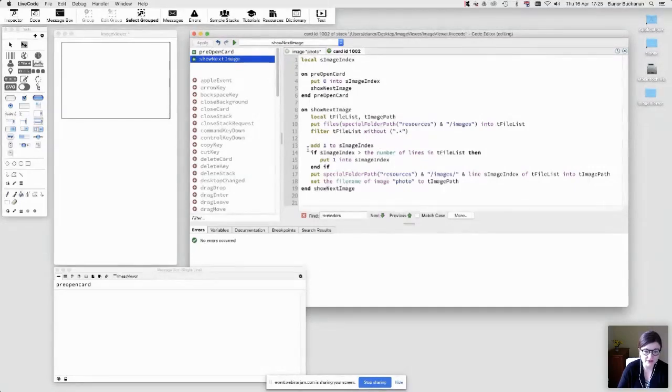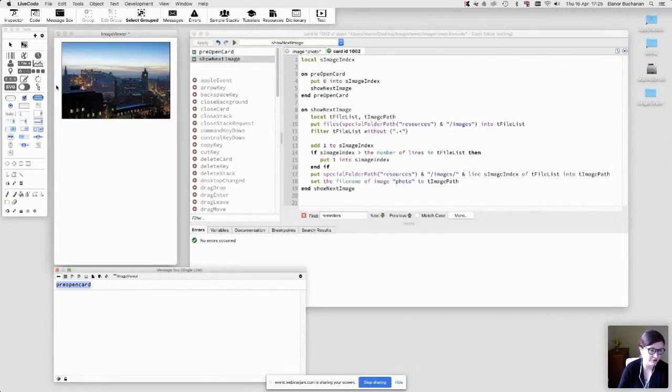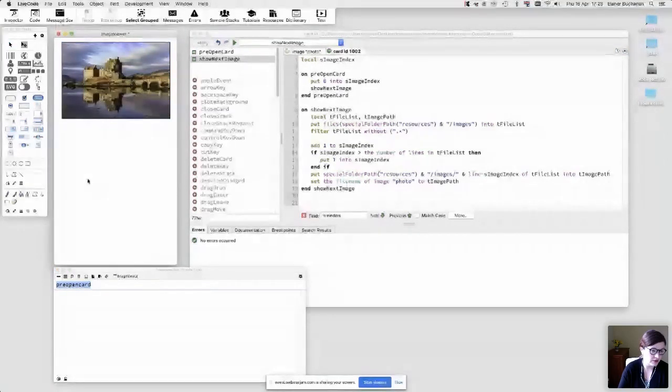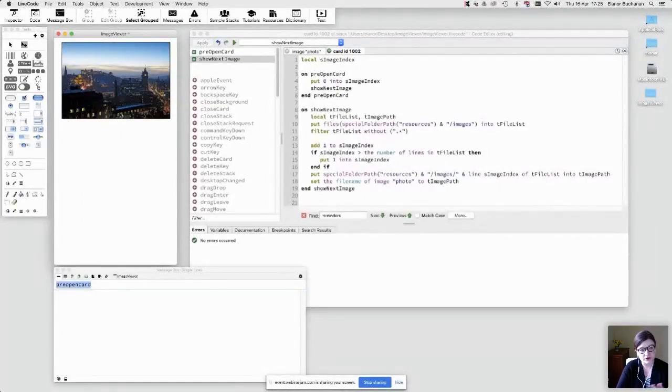Basically what we're doing is we're getting to here, we're adding 1 to the next image, then we're checking to see if we're now beyond the number of images that we have. So in this case, we'd be on 4. And if we get beyond the number of images that we have, then we go back to image 1. So it just creates a loop. So now if I pre-open card again, we go back to the first image, go into run mode, click to 2, click to 3. When we click, it goes back to 1. So now we'll never run out of images, we'll just keep looping through them.